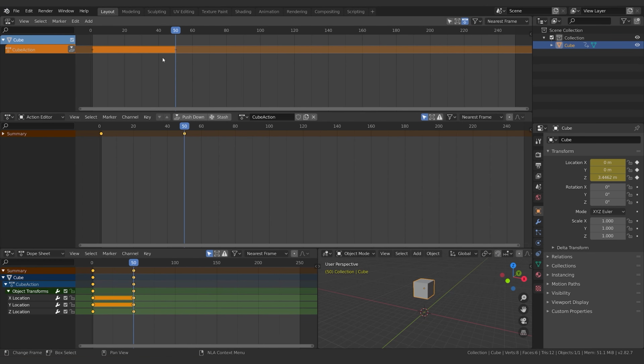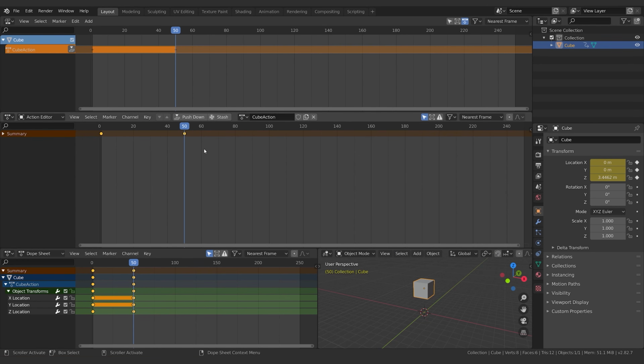And then up here in the NLA, we've got this thing. It's like an orange bar with two dots. What is that? And it says cube action, N cube, right? So this name, of course, is corresponding with the action, which makes sense. And this is corresponding with the object, which makes sense. You can see the same information is here, cube action and cube. Great, fine. Let's see what happens if we make a new animation.